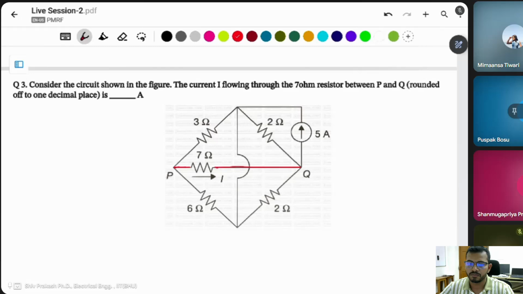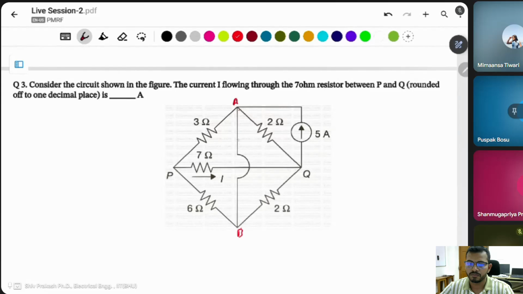Okay, let's try to solve this one. First of all, in this question the given points are short circuited to each other. It means if I take some points here, point A and B, then A and B is the same point because of the short circuit.